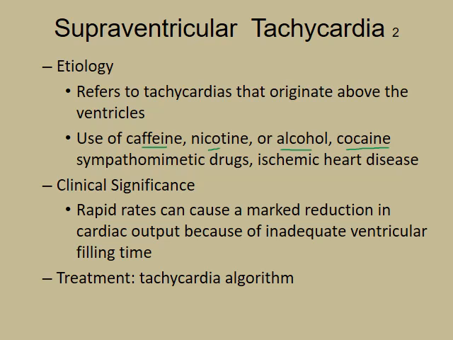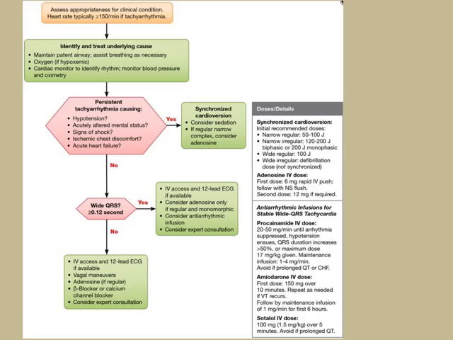How are we finally going to treat this? I mentioned it a couple slides ago, but we're going to use the American Heart Association's tachycardic algorithm. Welcome to the American Heart Association's tachycardic algorithm. These heart rates are normally over 150 beats a minute, and if that occurs, the heart is going too fast to fill up. You're going to support your ABCs.